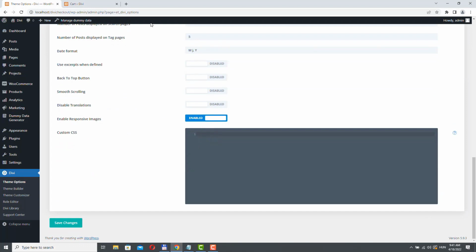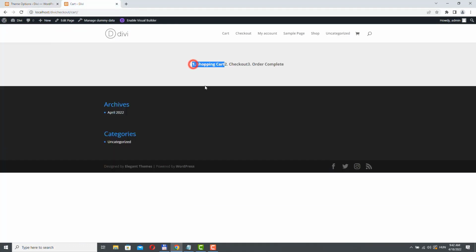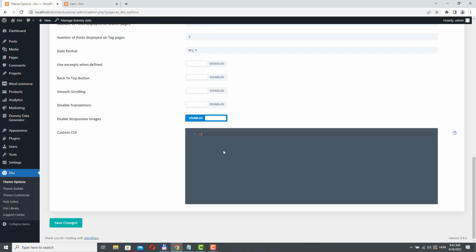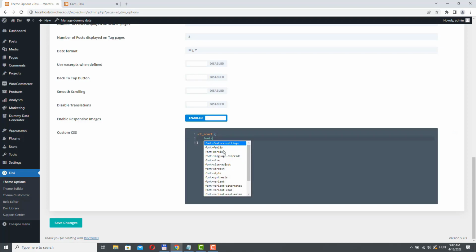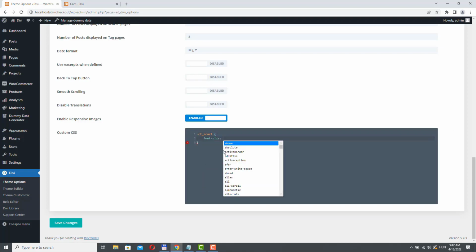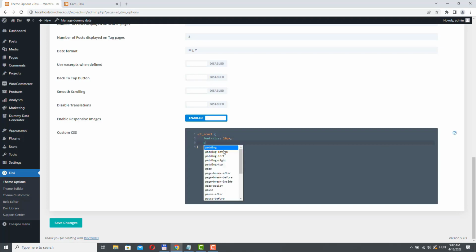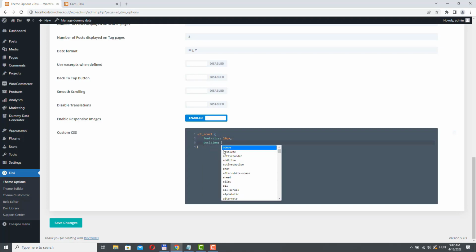Okay, so first I want to target the first step. So maybe font size 20 pixel. Let's set position relative.